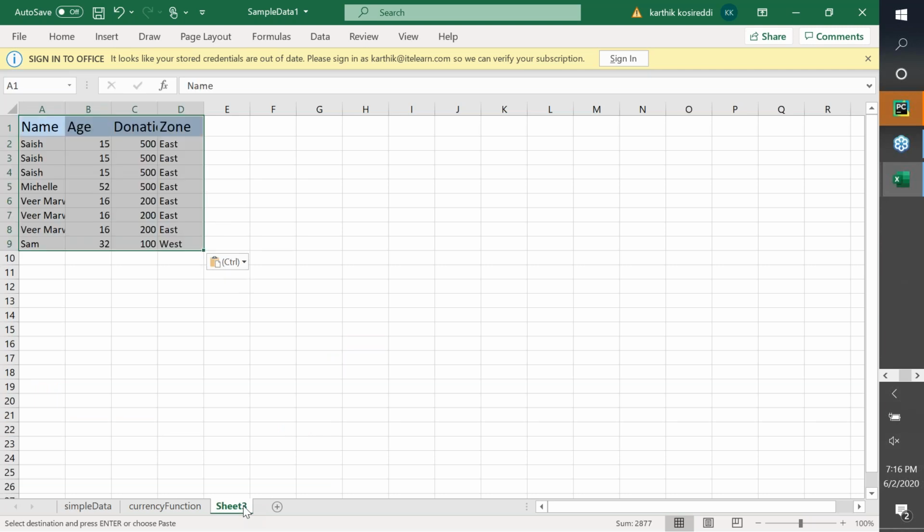And I put it in here. And I want to add total donation here. So this will become the value. So this is nothing but this cell plus this cell plus this cell all the way to this cell. So manually we don't want to type all that.